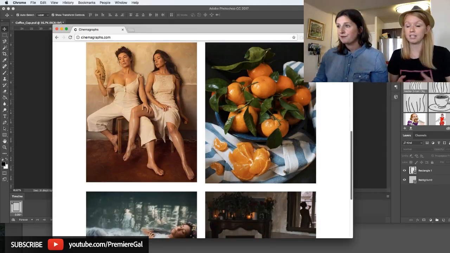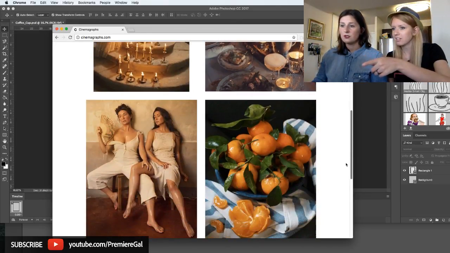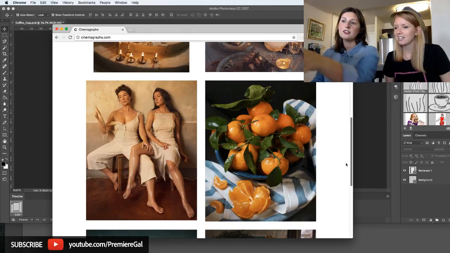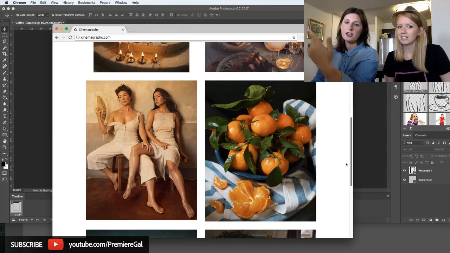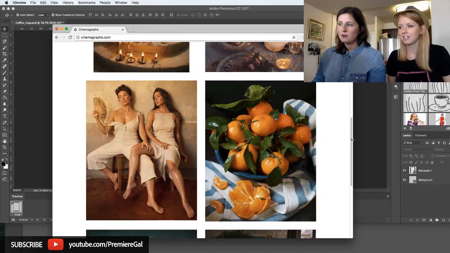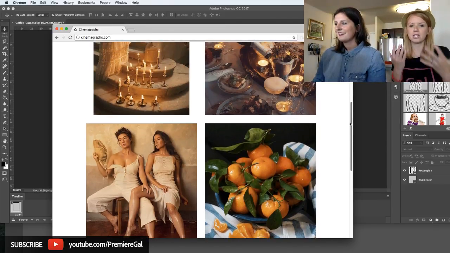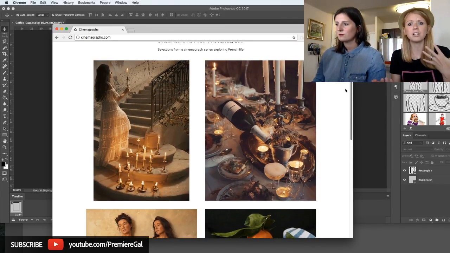You can direct it. Oh wait, what's that fan one? That was really cool. Oh, the fan one's really cool. So see, the fan moves her hair, and that's really cool. But I don't necessarily love the bug one because there's no other movement on the oranges, and how would you know that the oranges aren't going to move? Yeah, you need to show that there's other movement going on, so that it's not weird that only one thing is moving.